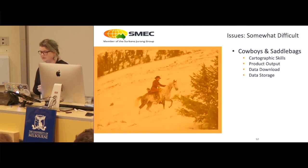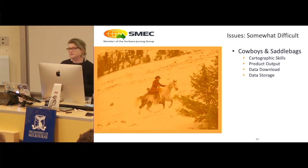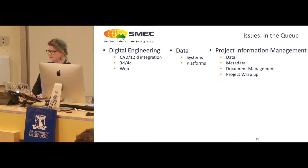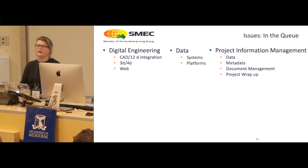You've seen the metadata catalog with the data download. Generally in management it's about the quick turnaround for them. In the data management side, we've got to ensure the data's currency, that the server space is not utilized by so many layers of cadastre, and also to reduce web traffic and downloads. For digital engineering, we're currently trying to move into a digital engineering group where GIS sits alongside CAD and others. We're also looking at pushing our data out globally, as we're now part of Sabana and Jurong, with companies across China, the Middle East, America, Africa, and South America. And we want to tie up project information management so we can wrap up a project, put it somewhere, and three years later come back and revisit it.